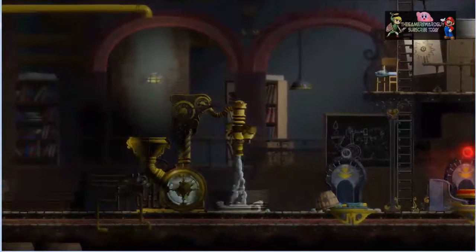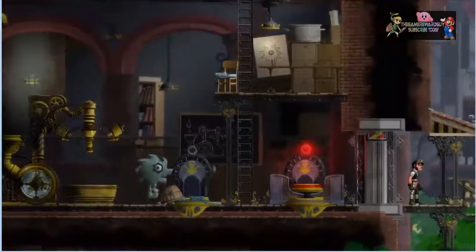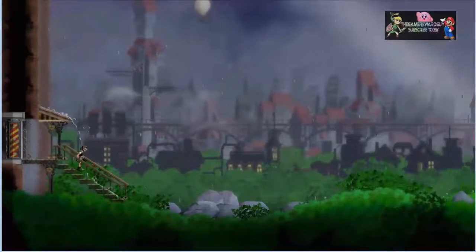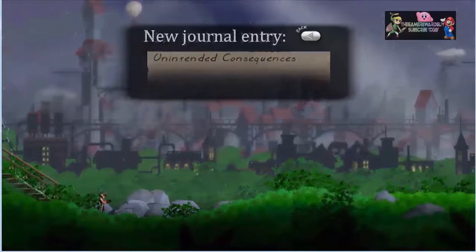Okay. So this game is about water, like liquid. Okay, cool. Well, I got locked out. Let's see how the game works. So the orange button jumps. Okay, let's go.